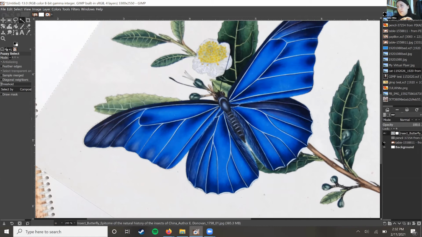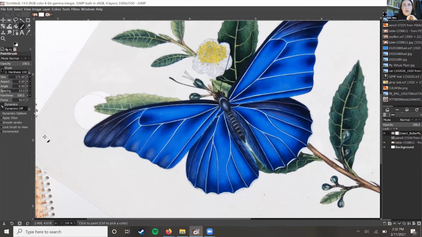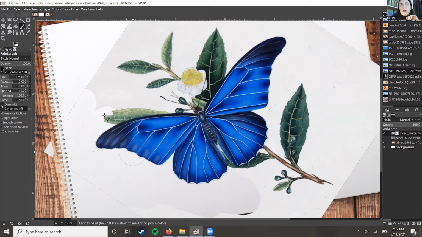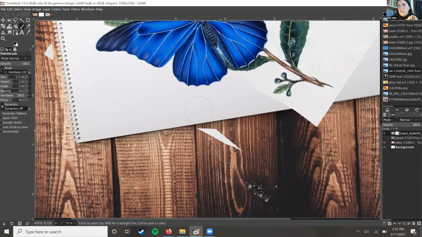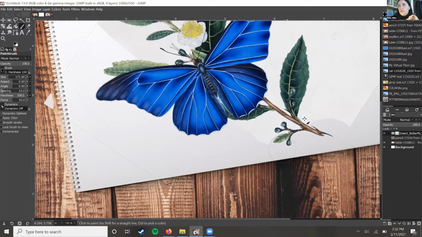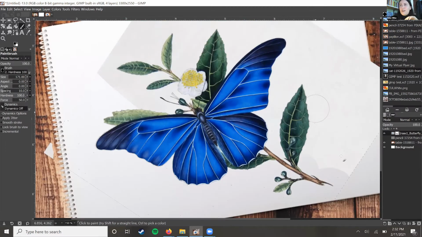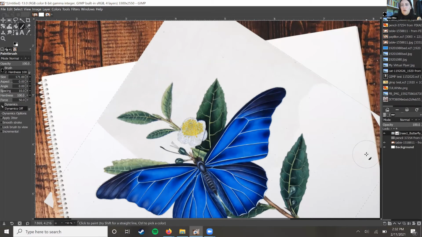So again, when I did that, I made sure that I was on this layer because we are selecting from this actual image here. And then you can click on your layer mask layer. And now that you have this selected, you can go to your paintbrush and start filling in the area that you selected. And maybe there's some pieces that didn't get selected like this. Usually I'll just do what I can. It got enough of it, I can go in later and fill in those little pieces in another way, which I'll show you.